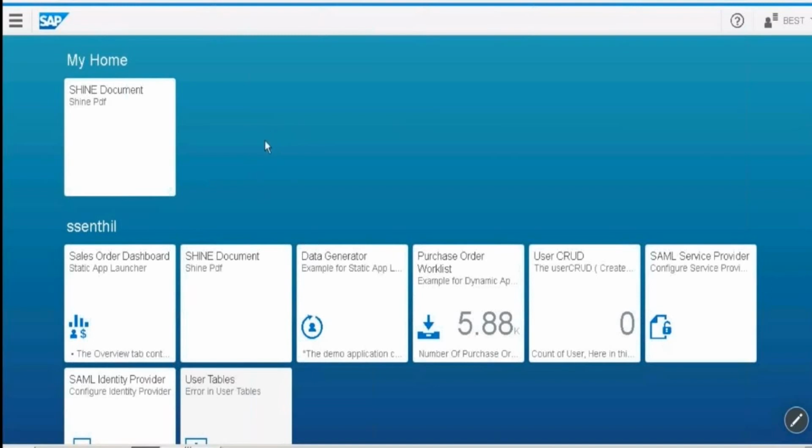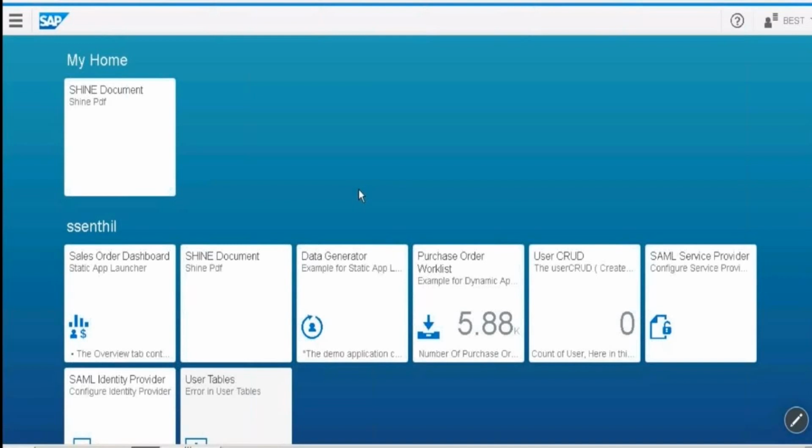The advantage is the administrator need not log in to a desktop or laptop. We can use a tablet or mobile and monitor the HANA database through this web browser.